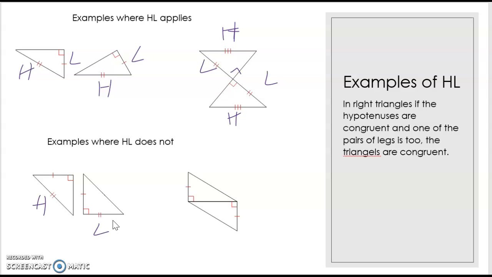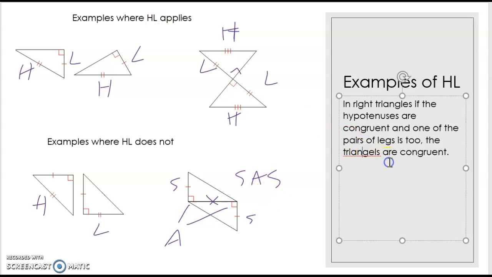Over here, I've got a hypotenuse shown. I don't have any information about the hypotenuse, but I do have one common side. If I'm looking at this one, this would not be a situation where HL would apply. This actually would be a SAS. Because I have my side here and side there, then I have my shared side, and my two angles are my right angles. So sometimes HL and SAS can be confused if you're not paying attention.